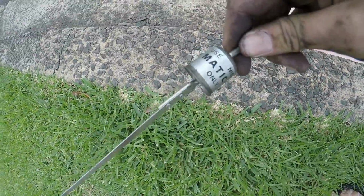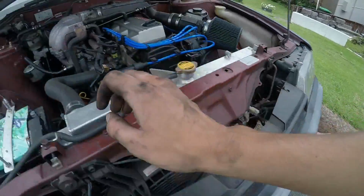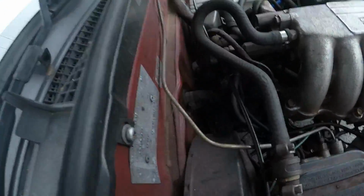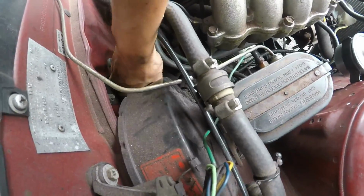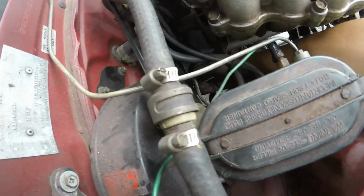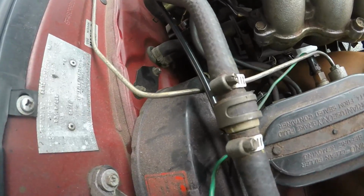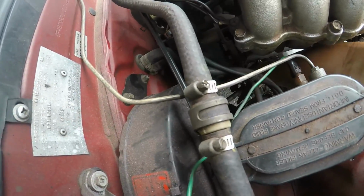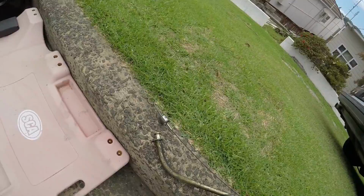Matic D, Nissan. We got that out. So the housing should be, well, now the housing's clear of the box, we know that. And now the housing's in my hands. So that's done.